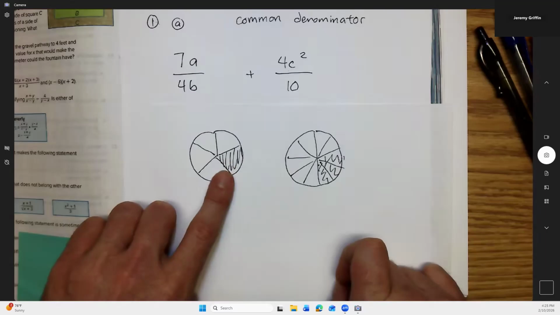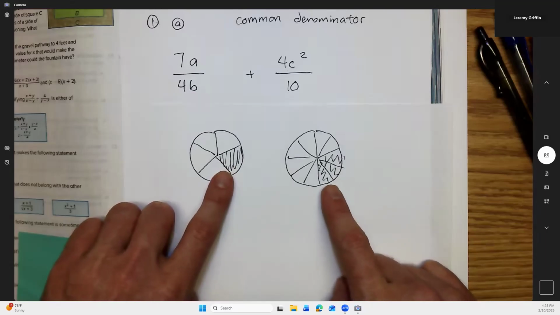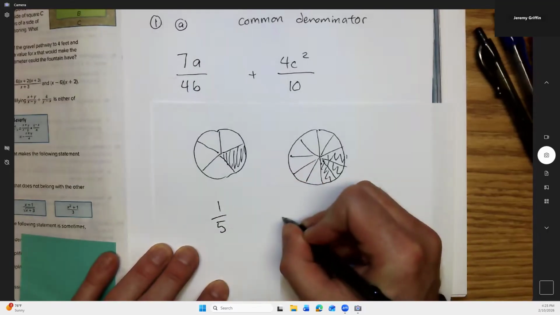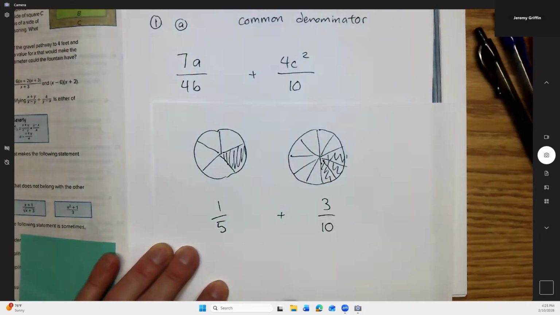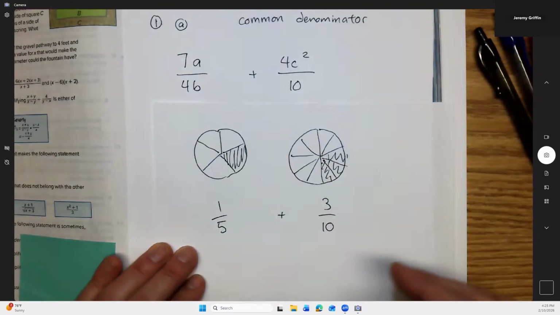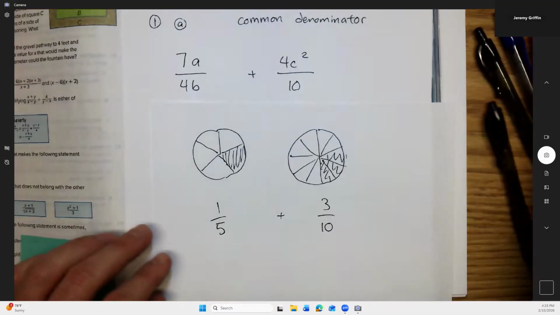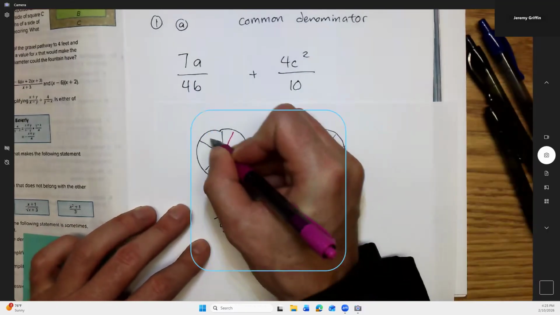We have got one slice that's a fifth of a pizza here. We've got three slices that are each a tenth of a pizza. So how many total pizzas do we have? Well, I got one fifth of a pizza here. I got three tenths of a pizza here. We could compare it and shove it all in one fraction, if only we could sort of compare slices. And I picked an example here where maybe it's kind of obvious to see.